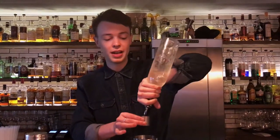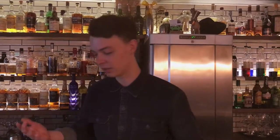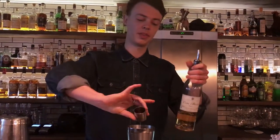Backed up with 15 milliliters of sugar. Now, this is actually a TGI Fridays drink. We know who our influences are. But it was made back in the day where banana and pineapple and rum and lime would have been a fantastic drink to put together. And it still would be, but we've actually done a few tweaks that we think sort of brings it up to a world standard. So with this in mind, we've added 5 milliliters of creme d'apricot.